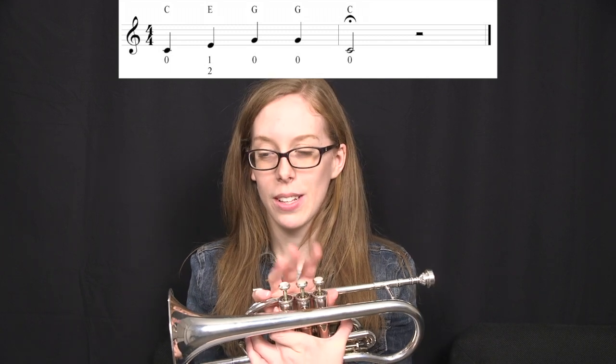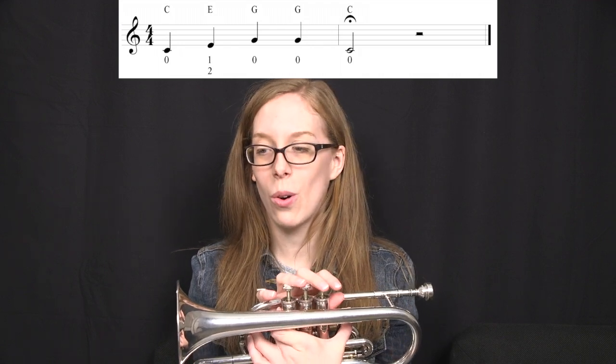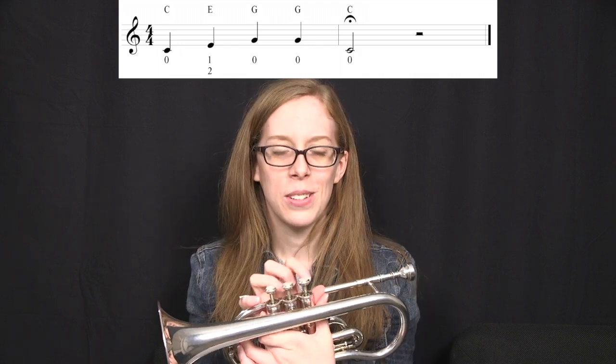Very good. Now let's learn these last 2 bars of this top line and we'll be done with line A. Measure 7, you have 4 quarter notes again, so let's go ahead and finger through those. Beat 1 is a C. C is open, the next one is E, and then G, G. So C, E, G, G. And in the last measure, you just hold out one really long C.